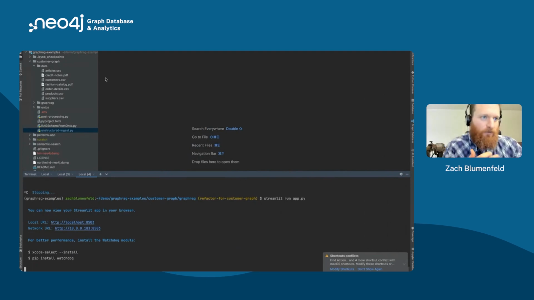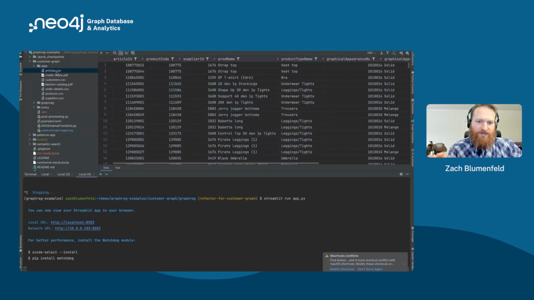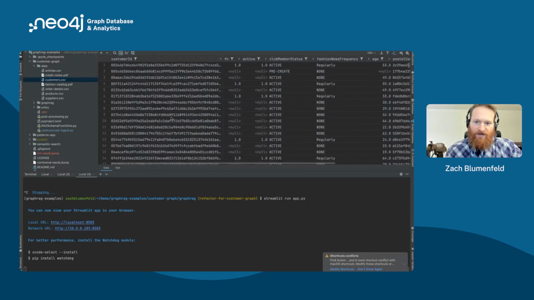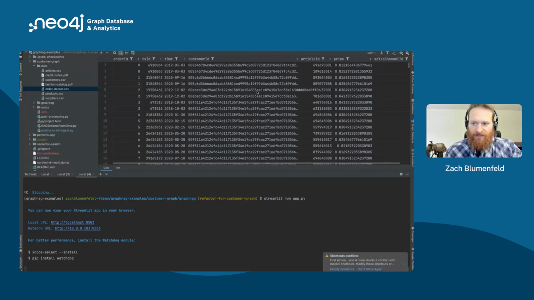So basically, what I'm going to do is create an agentic system that's going to let me do some analysis on customer retail data. This was originally from the H&M data set, but it combines structured data. You'll see here different articles that people can buy, customers that can buy those things, and then order details where customers are creating orders and buying multiple articles inside of those orders.